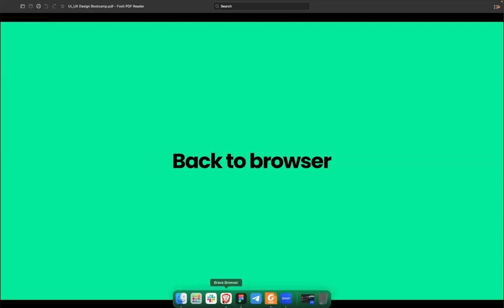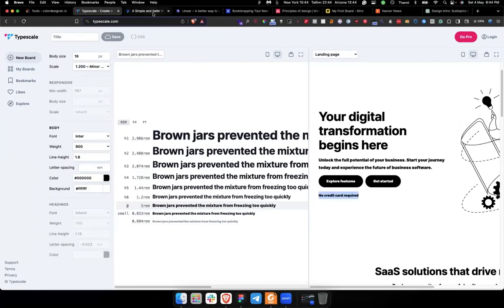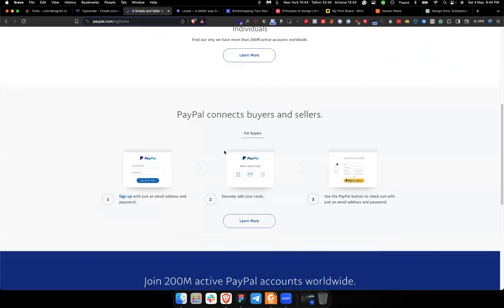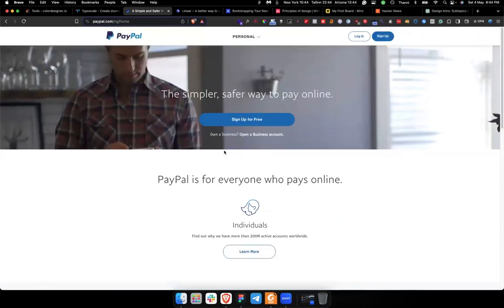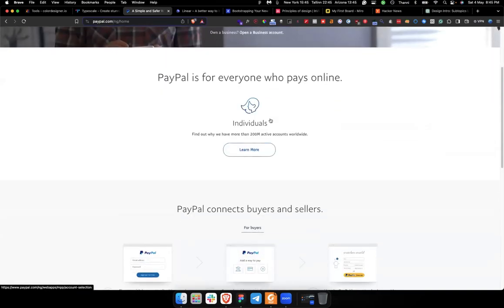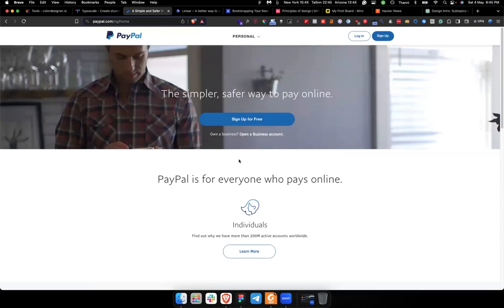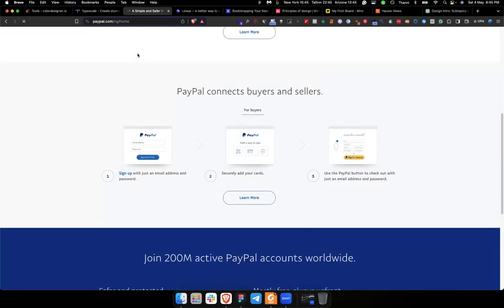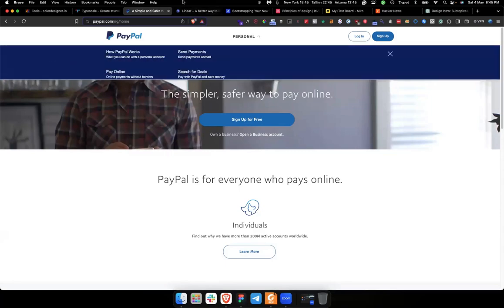So let me quickly show you an example of a site that nails it when it comes to UX. Take, for example, this PayPal. This site is basically just there. It's not so interesting. You have just two or three combinations of colors, which is just the blue and the purple and the very light blue. And then, there's nothing interesting going on. If I refresh the PayPal homepage, it's just static, no animation, nothing, right?